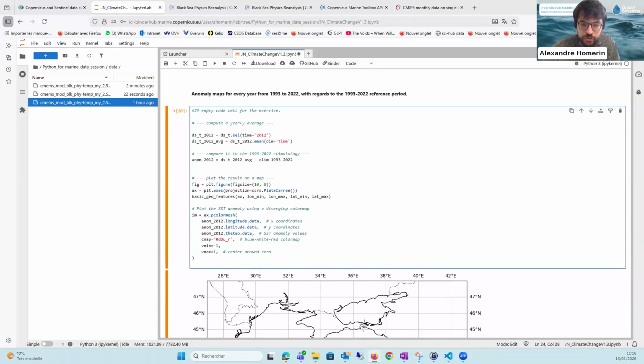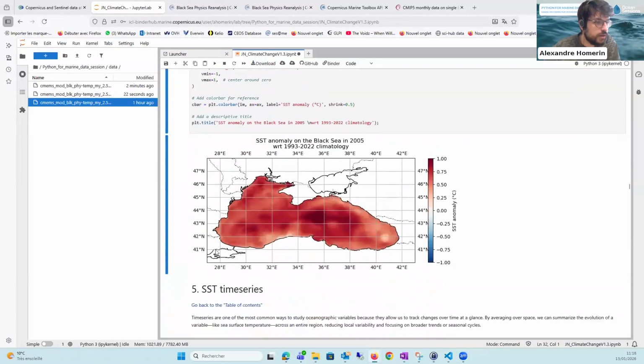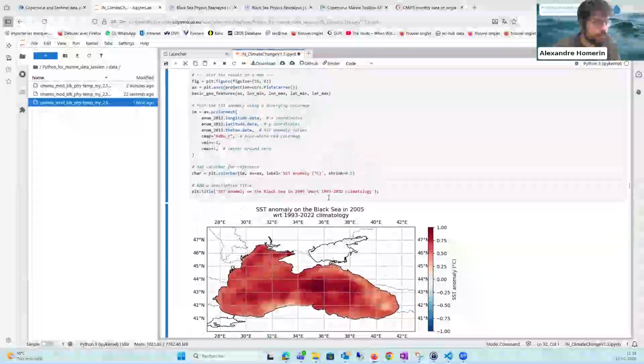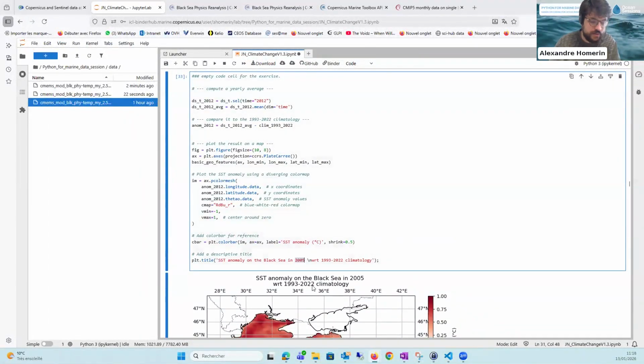And then remember just to add the color bar and title. And we should have, I just need to correct the year number in the title.